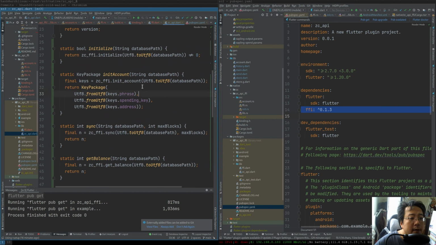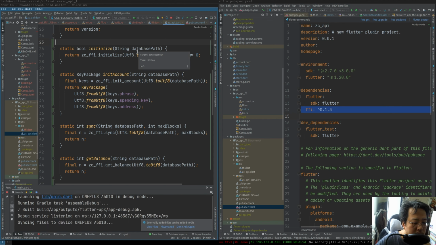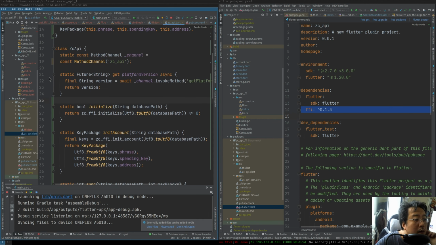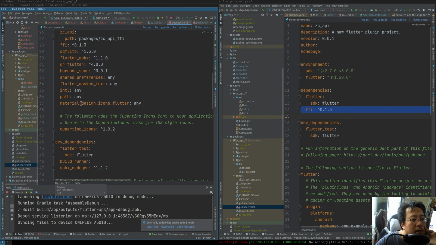So let's make sure that this still works, and for this we are just going to run the project. Let's check that this is also used here. Yeah, our package is used. So at this point, the entire chain is completed, and the rest will be about making the UI and using these functions.